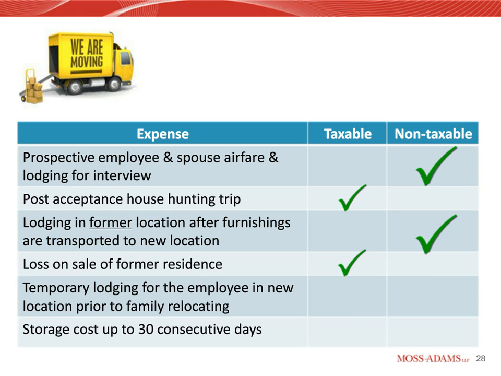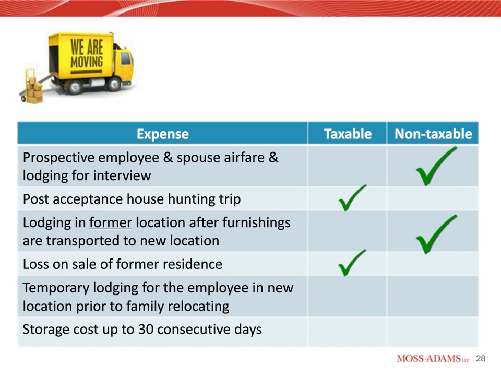The code says, the rules say that if the former house is not habitable because all the furnishings have been moved out, there is a little bit of leeway there to pay for housing at the former location as they are moving out. But any loss on sale of the former residence that you pay for, that's going to be taxable. There's nothing in the code that allows that to be a tax-free benefit. And everything is taxable unless there's an exception.